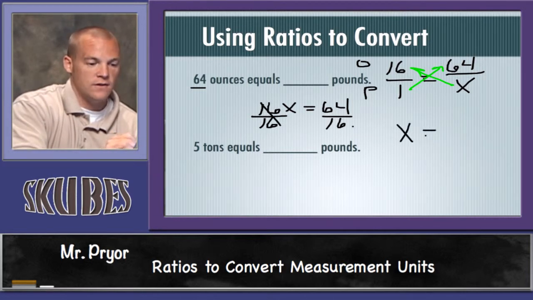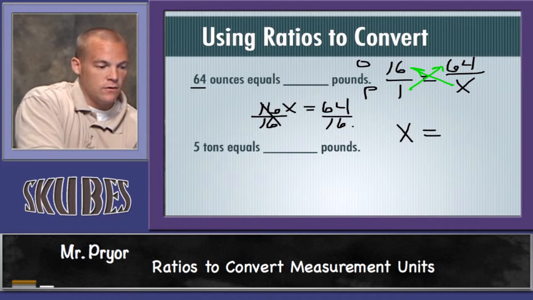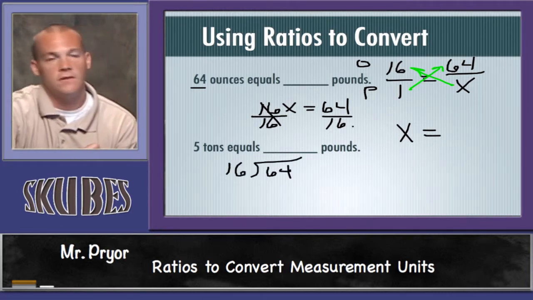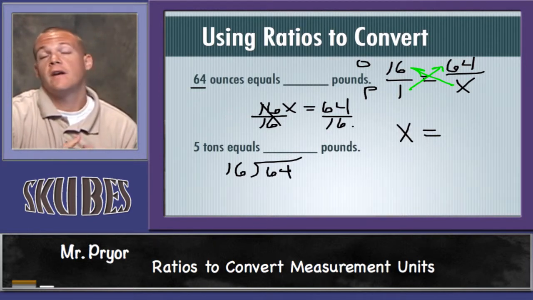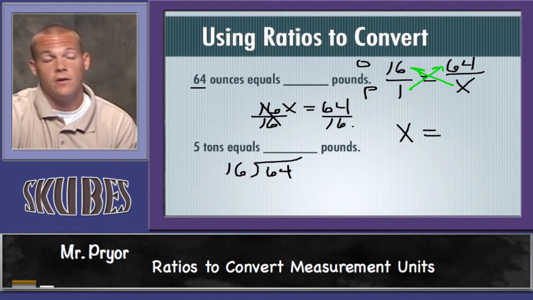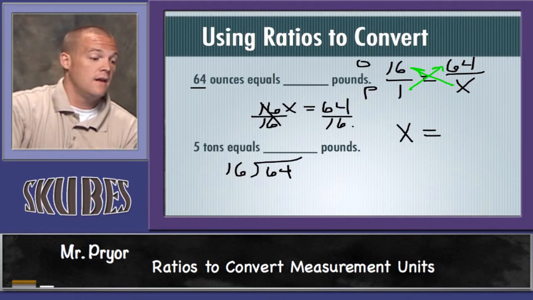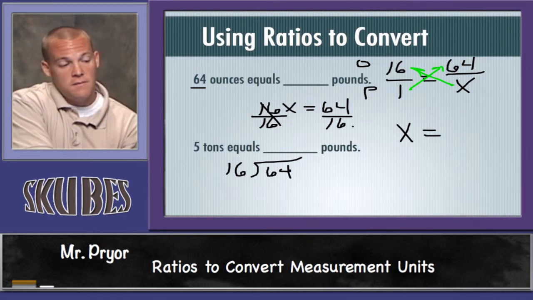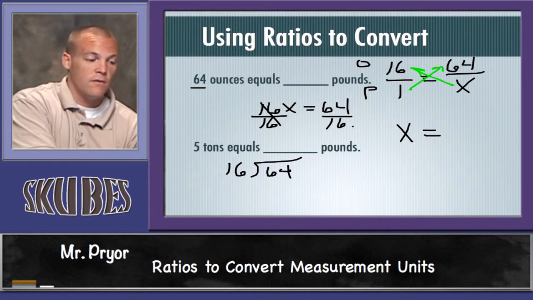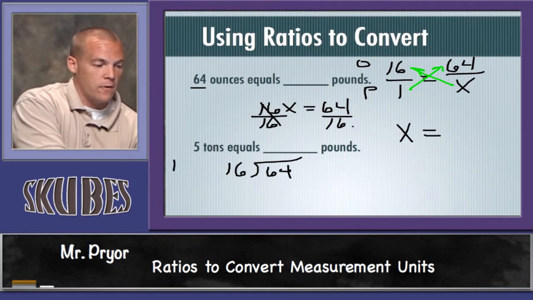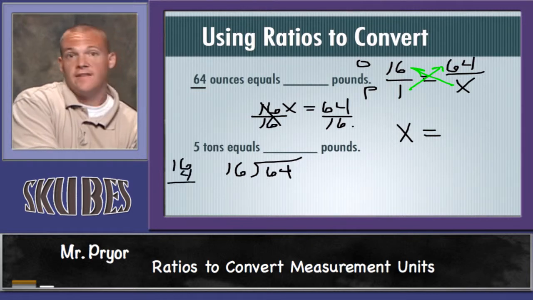And then off to the side, we can figure out what 64 divided by 16 is. 16 into 64, like so. If you're not exactly sure, you may have to multiply a couple times to figure out how many times it goes in. You can do that off to the side. If you think it's around, we know it's going to be less than 6. If you think it's around 3 or 4, go ahead and multiply like so, off to the side to test, to make sure.